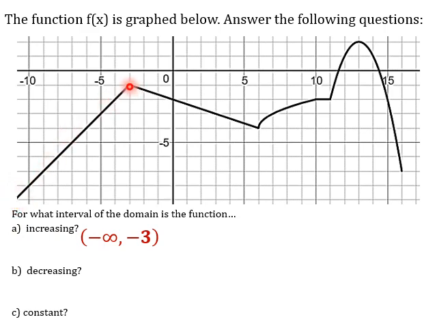Now we call these out in terms of the x value, not the y value. So we wouldn't say it goes all the way up to -1. We go over to -3 because -3 is the x value. So all these are determined according to the x values. So this is not an ordered pair, but this is an interval. It's from -infinity up to -3.